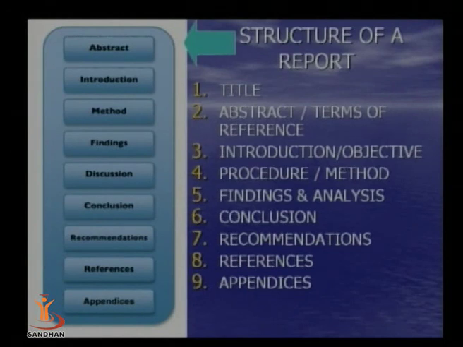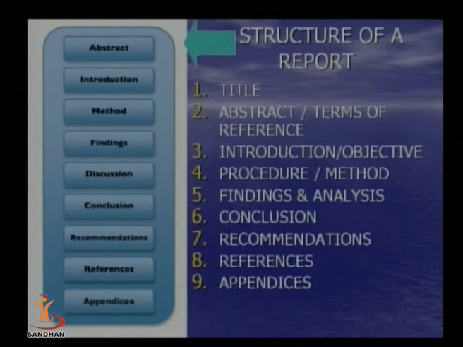Now on the right hand side, you'll find another structure, another format of the schematic report, which is prevalent. That includes title, abstract or terms of reference, introduction as well as objective, procedure of gathering information, methodology, findings and analysis based on the information gathered through different sources, that is primary and secondary sources, conclusion, which is again based on the findings and analysis, recommendations provided by the report writer to resolve or overcome an issue or take proper decision. Then references. The report writer provides the list of the books or the websites or the sources of information through which the writer has gathered the particular information.